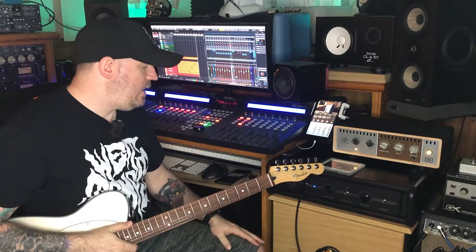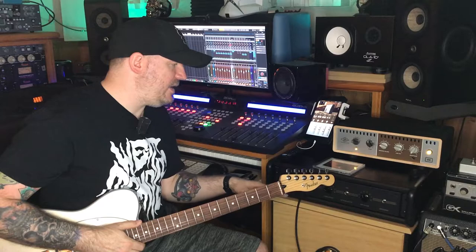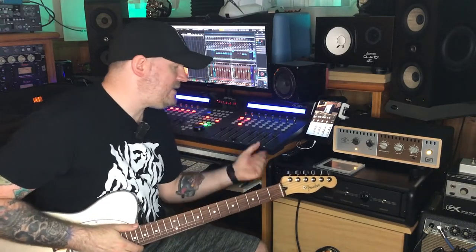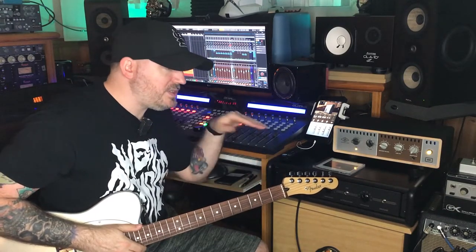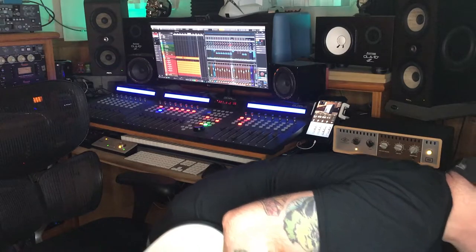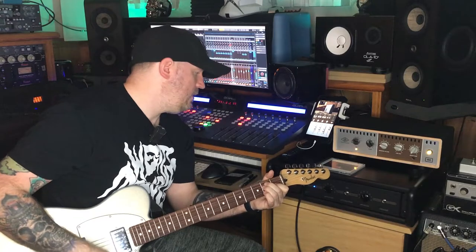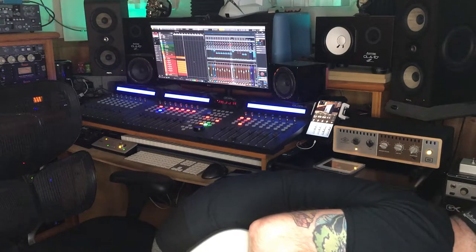You can turn the attenuator off from here — if you have an attenuator that doesn't have a bypass, you can use this switch to bypass it, which makes a big difference. The other thing I wanted to show is there's no tonal difference between running through this unit and plugging directly into your amp. Let me demonstrate — unplugging here and going straight into it, then back into the Delisle. I'm not noticing or hearing any difference.